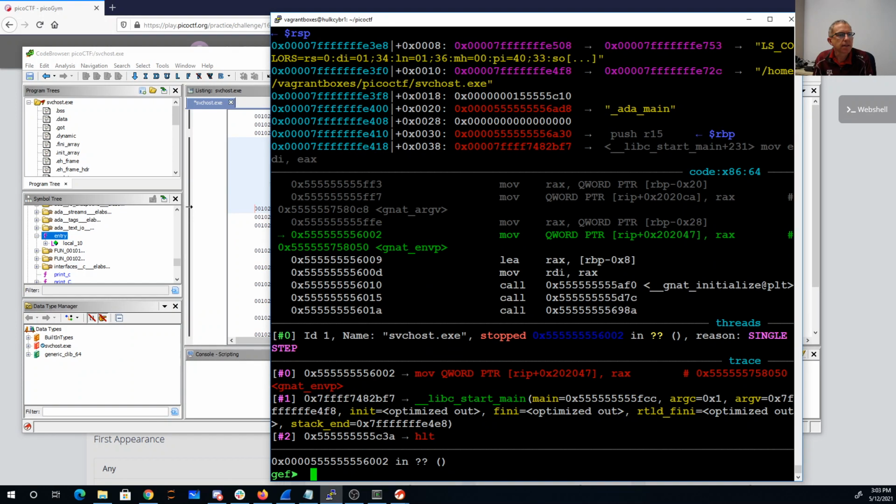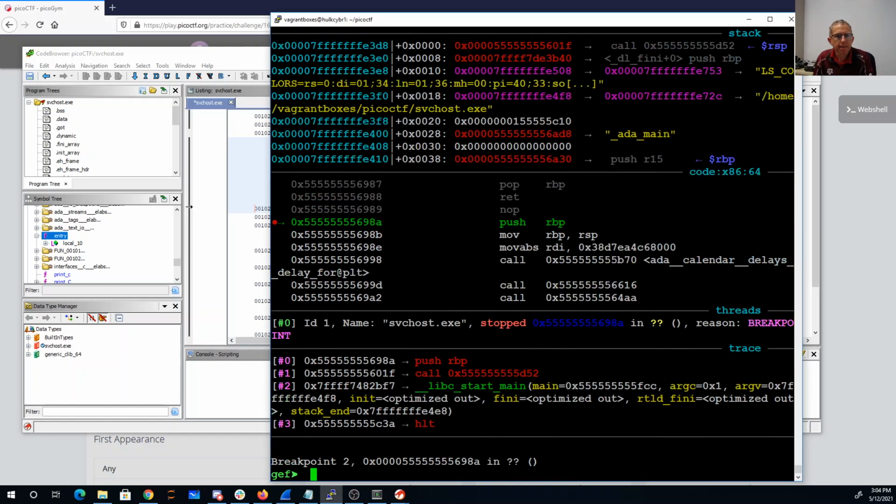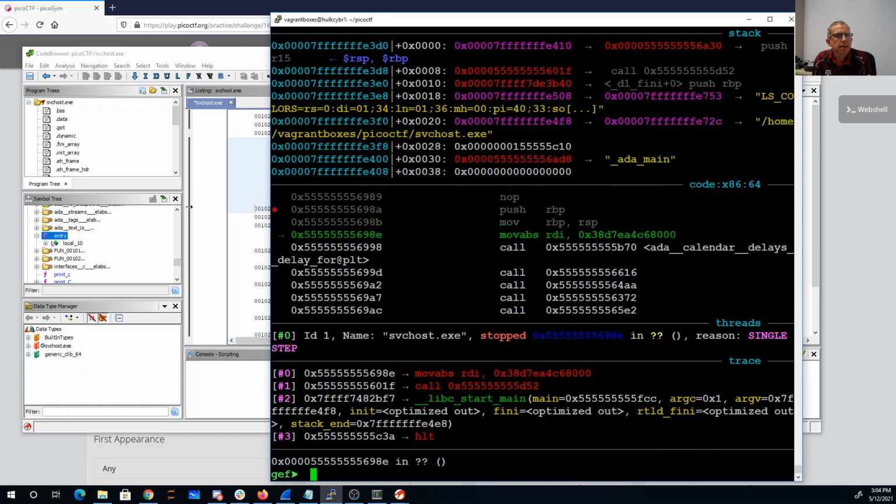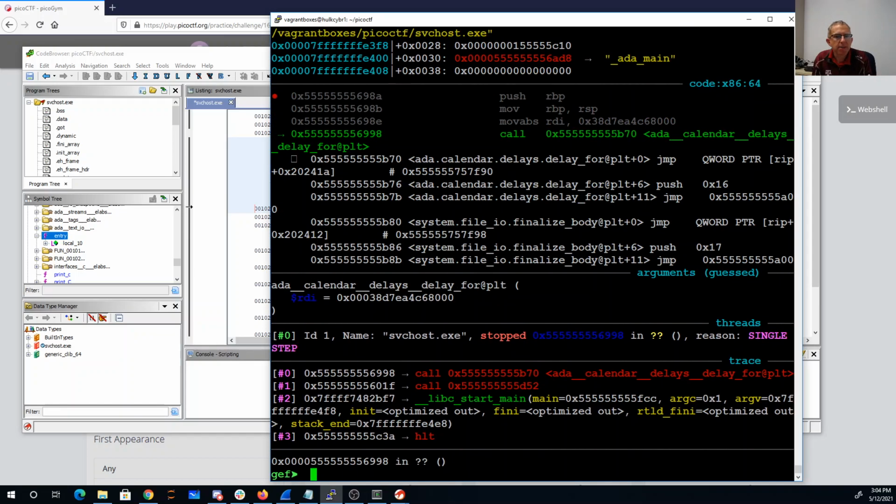This does not look, oh, this is the one I want to stop at right here. Okay, there it is. There's the call to Ada calendar delays. So it's about to call Ada calendar delays, right?